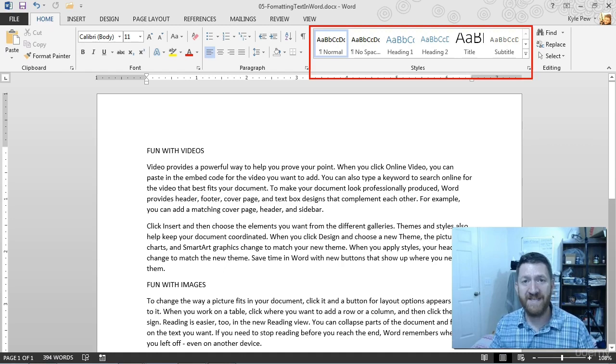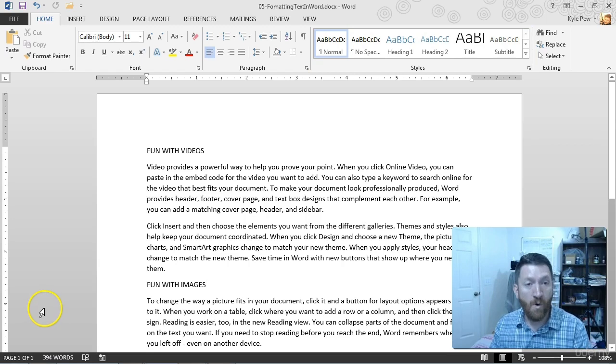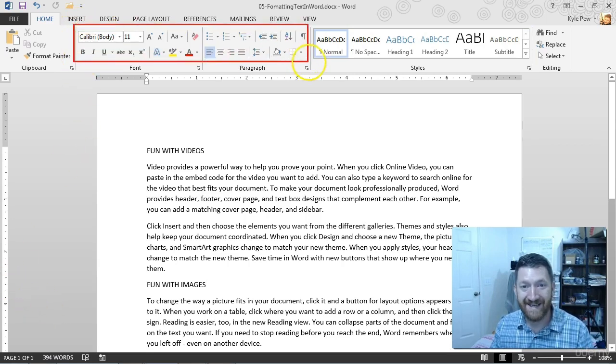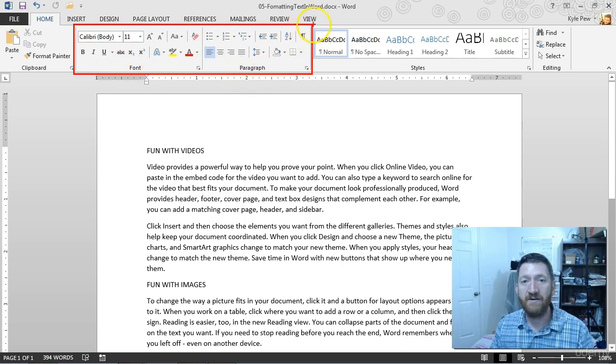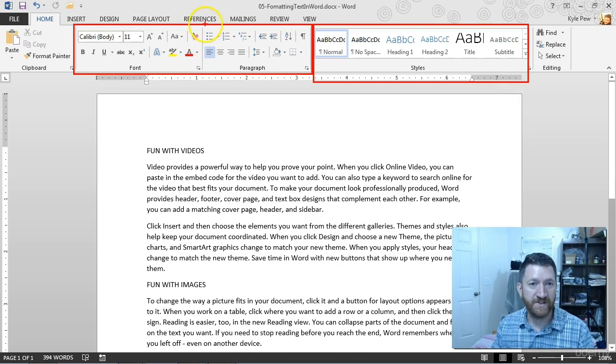So this is your Home tab. And the three big things out here, there's more, but the three big ones that I really want to get into coming up, you've got your font, you've got your paragraph, and then you've got your styles. Those three little sections there, I can break them up right there. Okay? That's what I want to get into. All about formatting. Spicing up your document, making it look better. Whether they're single letters or words or entire paragraphs. Or perhaps you've got larger documents and you want to save some formatting to reuse. Then styles is the name of the game. So get ready for this. We're going to jump in and take a look at formatting your document.